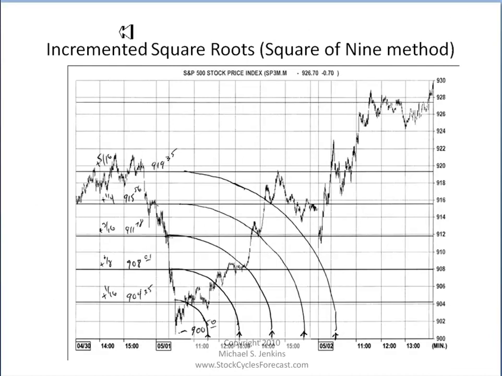Back when I was trading an S&P hedge fund, what I would frequently do every day is use these square roots by just taking the low of the day. And once I had that, I would take the square root and increment it by a 16th, let's say, and re-square it, and that would give me the first target of the day. And if I re-squared that again with an 1/8 increment, it would give me the next one.